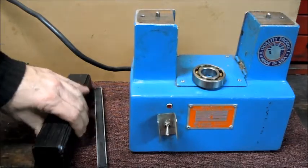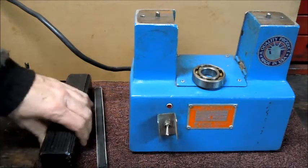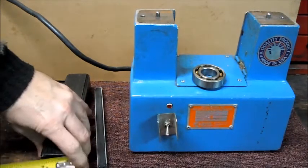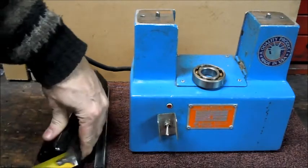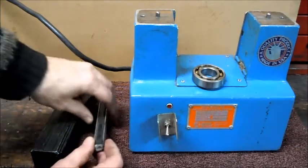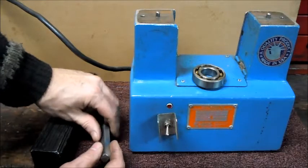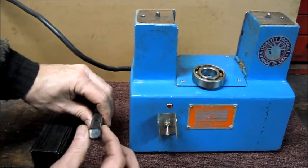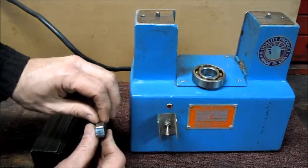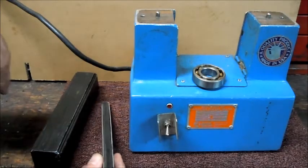So this was the induction bar that I got with the heater here, and you can see it's 2 inches square. The one I made up here, I shot for a half inch square. This band around is a little bigger, but if I have to, I can do a little bit of work on that to get a smaller diameter bearing in there.